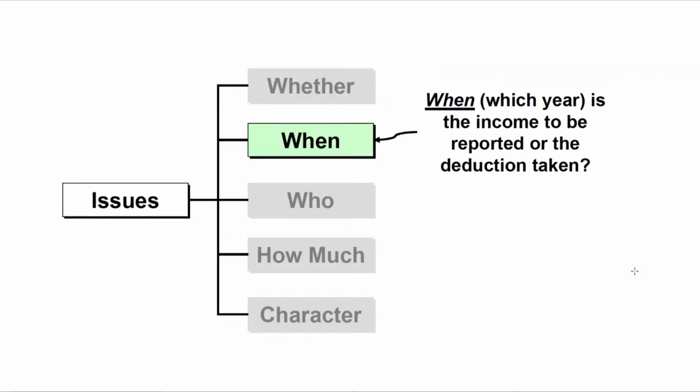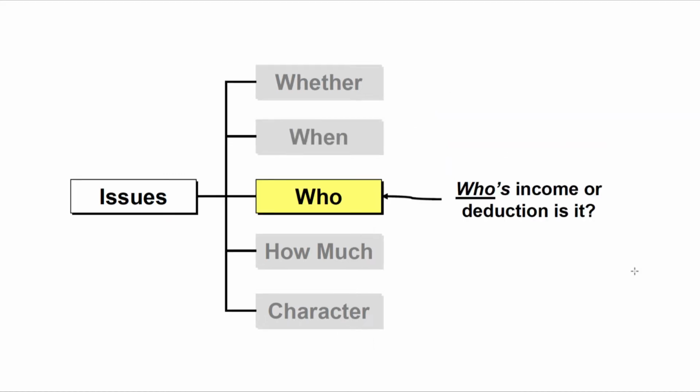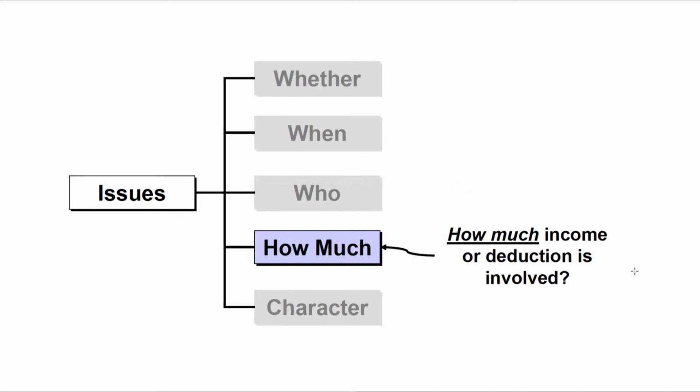When should that be reported under the tax law? Who has to include or deduct the amount? So we saw that question. How much? If we do have income or deduction or credit, how much? Because there are special rules in the tax law that, okay, if you have a sale of stock, you might have to calculate that a special way. But if you just receive some wages, then you just take the whole amount. So there are different calculations. You have to think about all these different items.